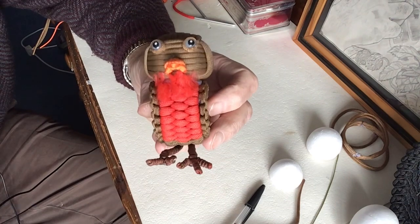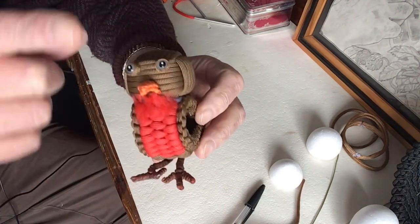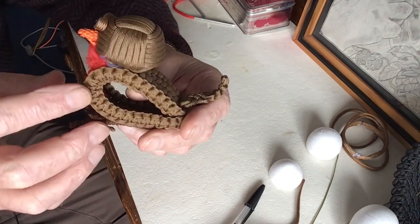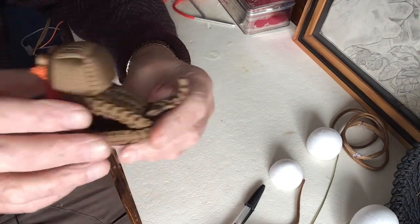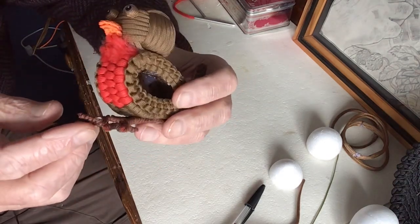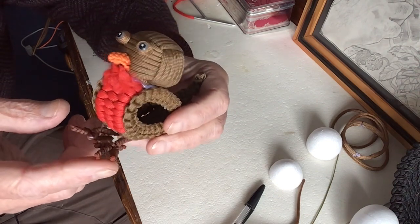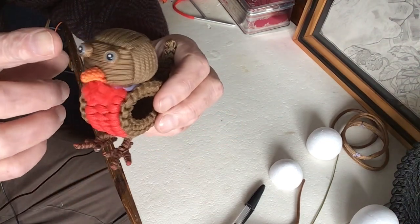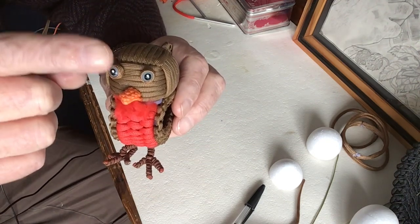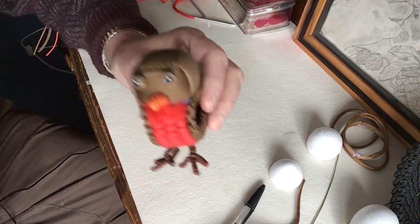Obviously some red 550 cord, some brown 550 cord. Going to be gutting some cord for its wings and its tail. Going to need some 2mm cord to wrap round some wire feet. Now his eyes are beads. Just put a little bit of cord super glued round a bead. See if I can show you one.